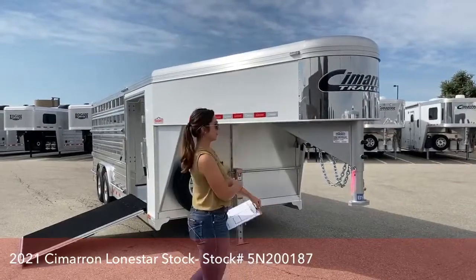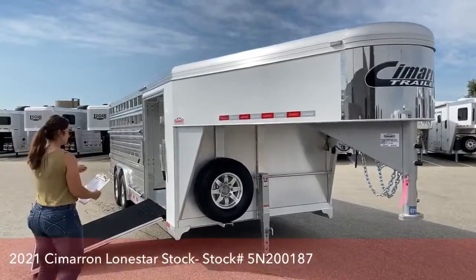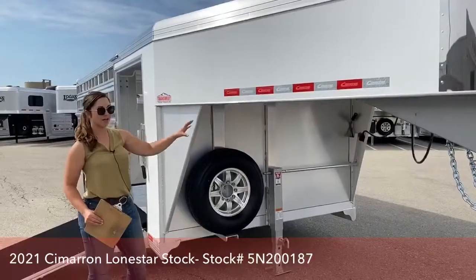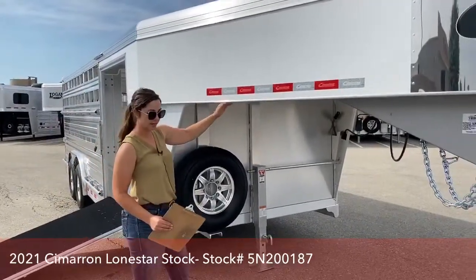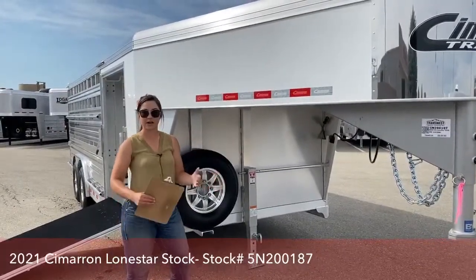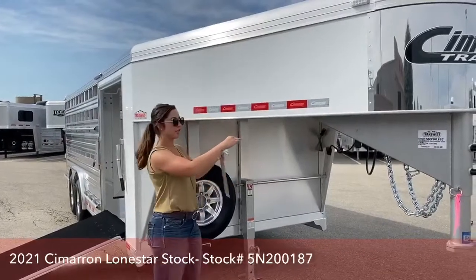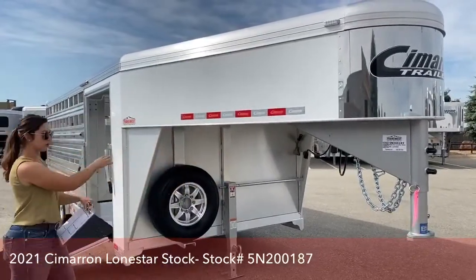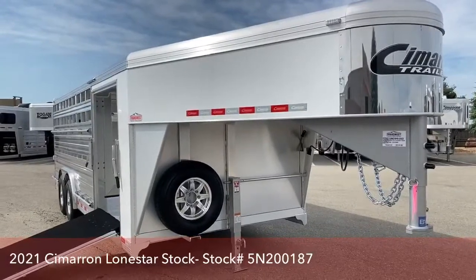They're sleek looking — look at the trailer. This trailer actually has a 53-inch drop on it, so that 53 inches is going to give you extra length between your bed rail and the gooseneck. Some older trailers with the newer pickups are having issues because bed rails are getting higher and you're running into clearance problems. Having that extra drop on there definitely helps out and gives you extra space.